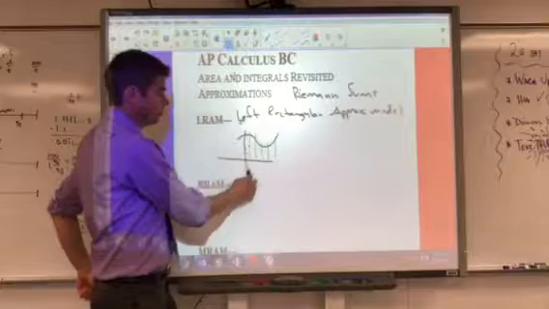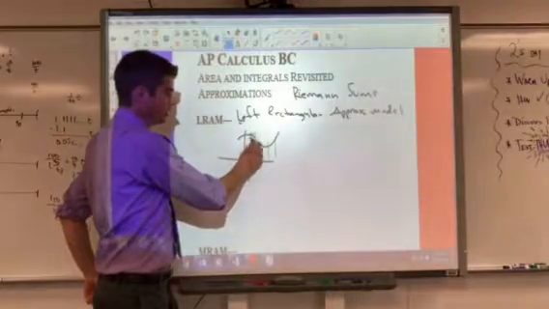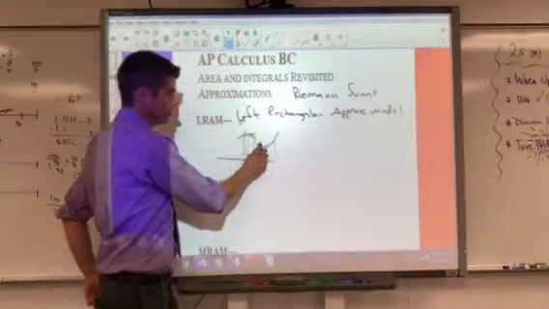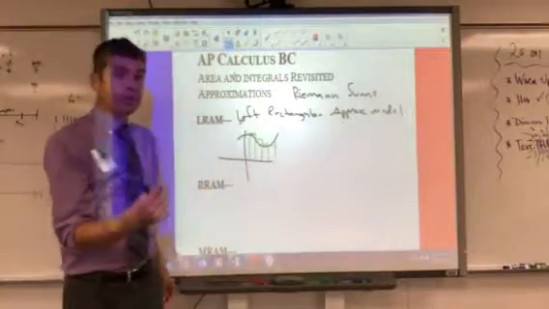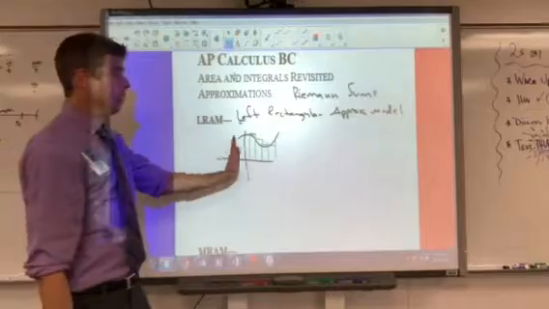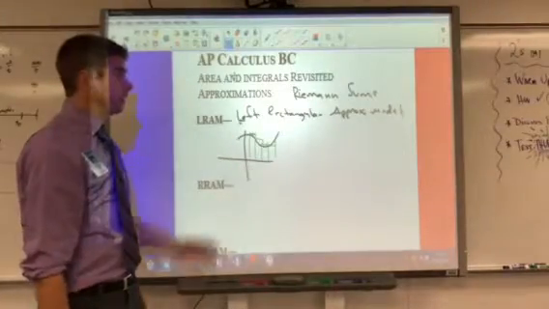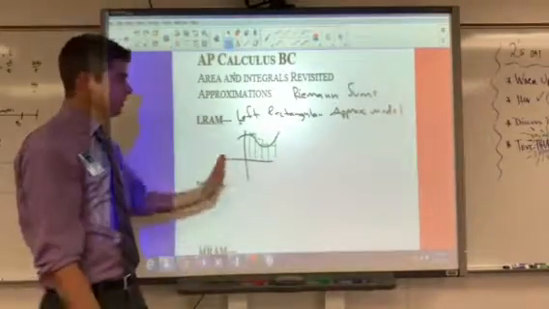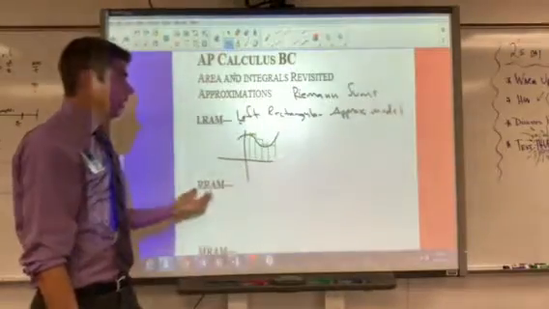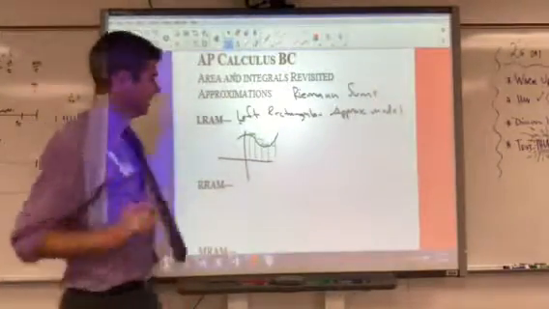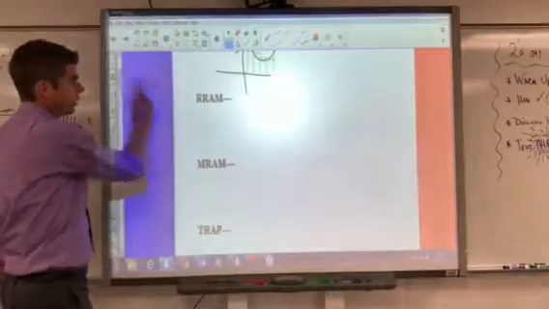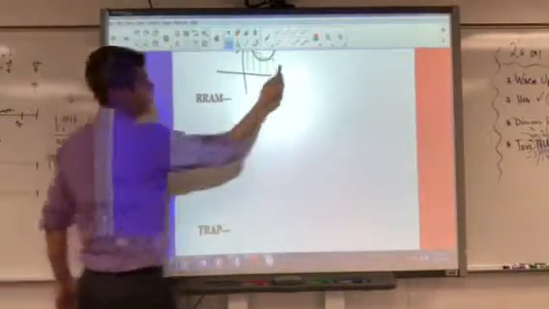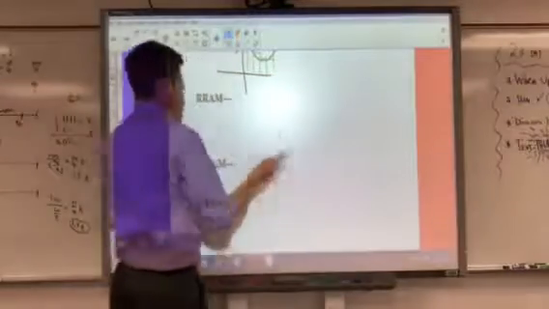Well, if you choose the left side, then sometimes it might be over, sometimes it might be under, but at least you are consistent with how you're measuring it. So if you're choosing the left side of your rectangle, then that's called an LRAM, right? You're using the left side of that particular division. Okay, RAM, right side. So for your RAM, it'd be a right rectangular approximation model. Or you could think of it as a Riemann sum, that's fine too.